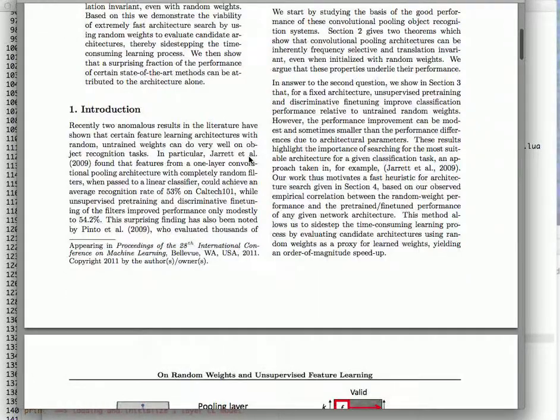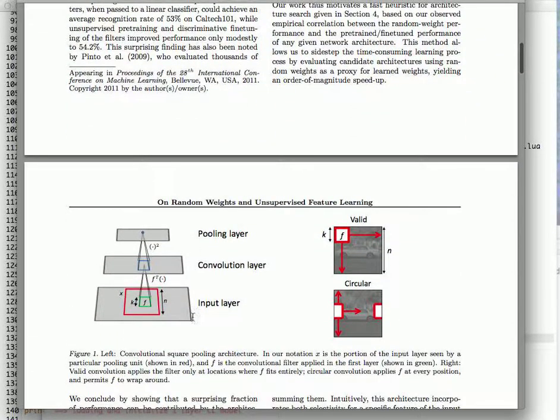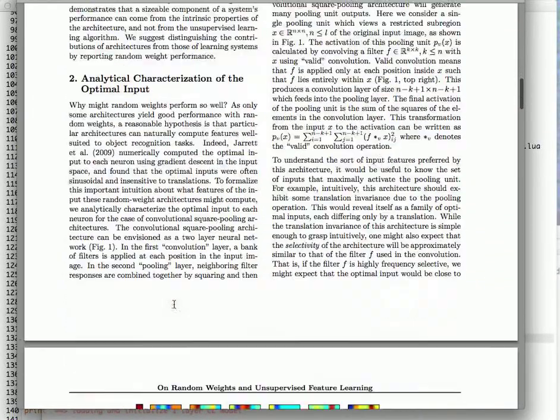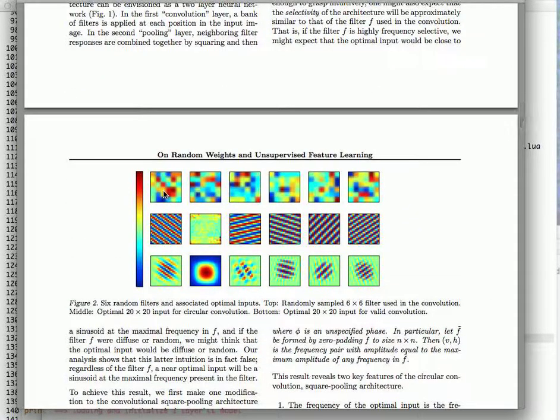So I wanted to share with you the main idea: when you use a standard convolutional network like ours, so you have a pooling, a convolution, then a next input layer, then what happens is that if you compute the optimal input for a convolution with random filters, you can do that by sending random patches to that specific convolver, looking at the output, and doing a weighted average of the inputs and the outputs multiplied together.